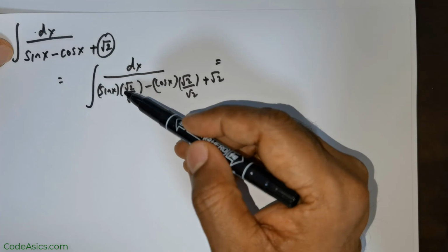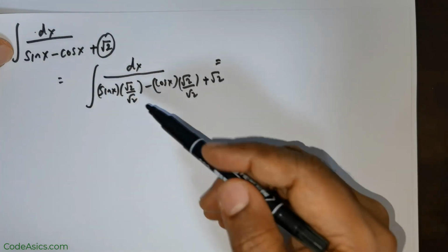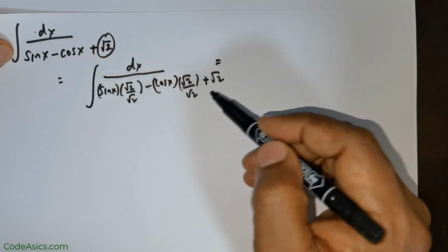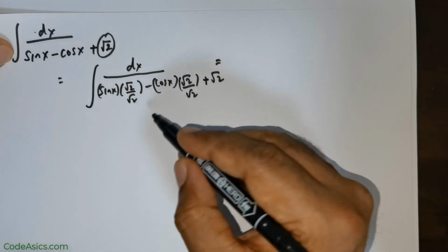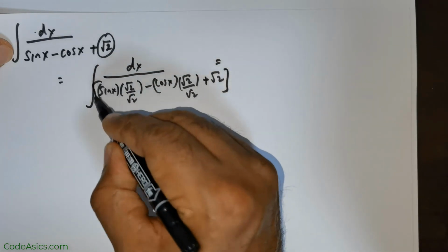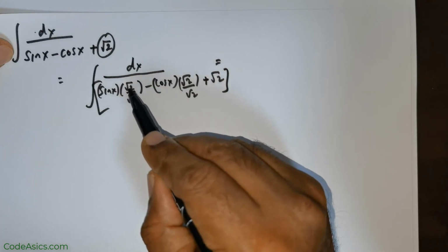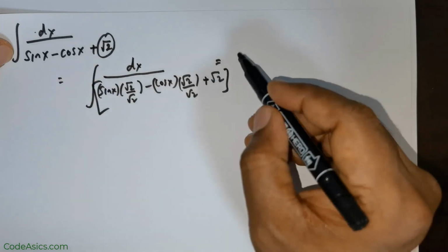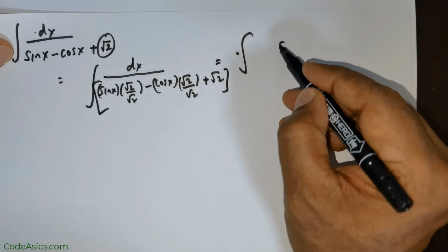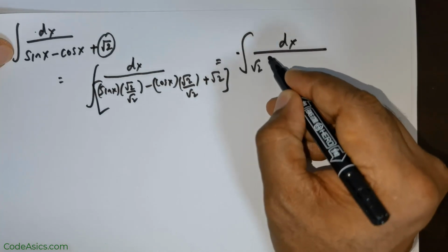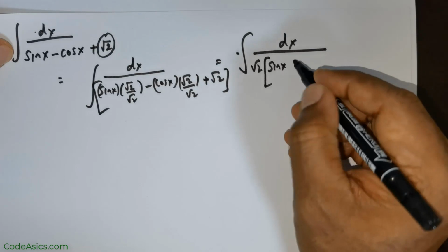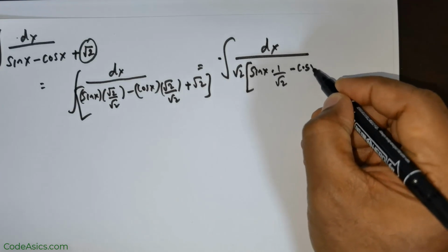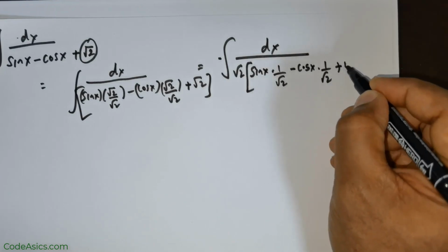Now this is equivalent to multiplying by 1. So 1 times sin x is going to give us sin x, so there isn't any change at all. Similarly, cos x times 1 is going to give us cos x. So just to get the result, I am manipulating the denominator in this fashion. So this is rewritten as, now you got root 2 and you have root 2 here, so I would like to take the root 2 out. So this is the integral of dx over root 2 taken out, which gives me sin x times 1 over root 2, minus cos x times 1 over root 2, plus 1.